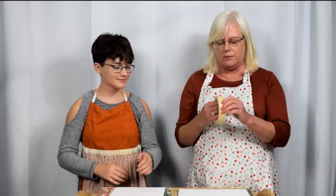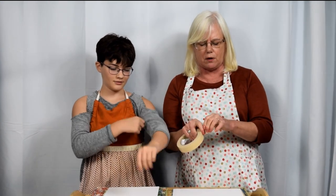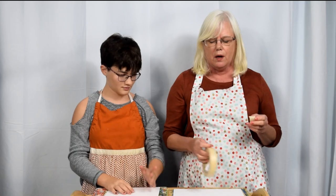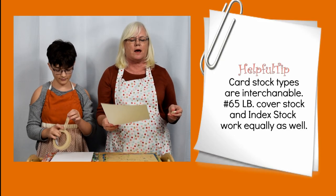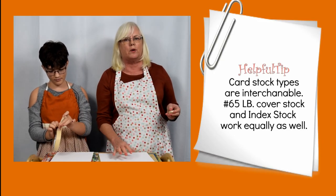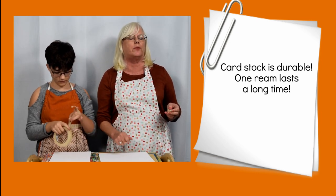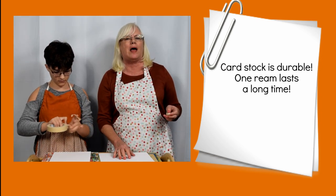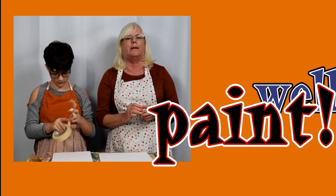To get started, we're going to use some tape to tape our project, our cardstock, to our artboard. So I'm using some masking tape, or you can use blue painter's tape. And we have some 90-pound index. We like to use index paper, especially for painting, because you can't scrub through it with your paint. When it gets wet, it holds up very, very well to paint.